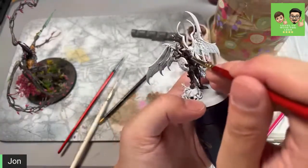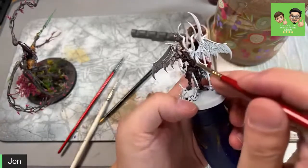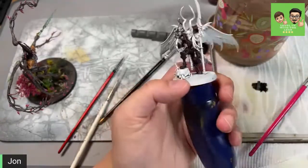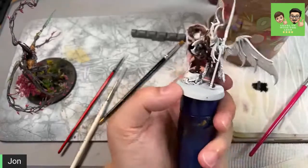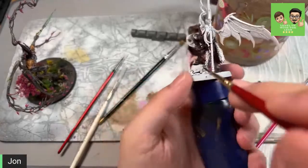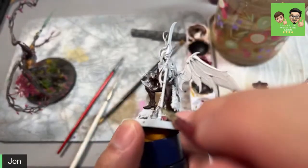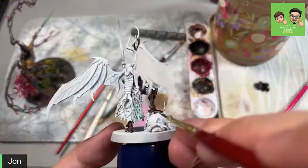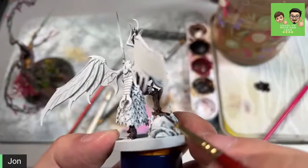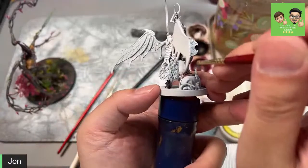Well, there are two reasons. One is this white primer is very smooth. It's great for what it does. It makes the paint stick and it doesn't add any bad side effects to your model. So that's a good primer. And the second one is I like to paint on white instead of black, because when there's a white part that isn't painted, like the back of his heel, I don't know if the camera can see it very well, but right there, the back of his heel isn't painted properly. Because it's white, it's very easy to spot, and I can just go and fill that back in.